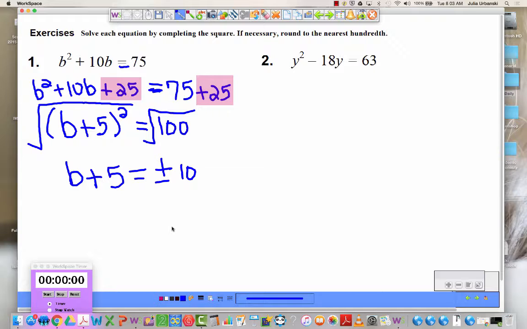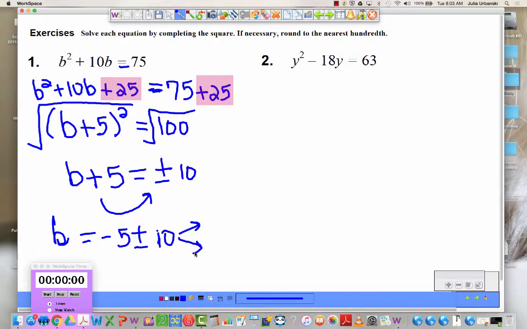You got that right there? Okay, so just like yesterday, we write the parentheses. The only thing we have to add in there is if you're adding 25 on this side, you have to add 25 on this side. And now we're just taking the square root of both sides, just like we did in the warm-up, except there was a parenthesis in there. So we have one step left. We have to move it. Now this time, I am changing the sign because it's already there. I have to move it. So b equals negative 5 plus 10 or minus 10.